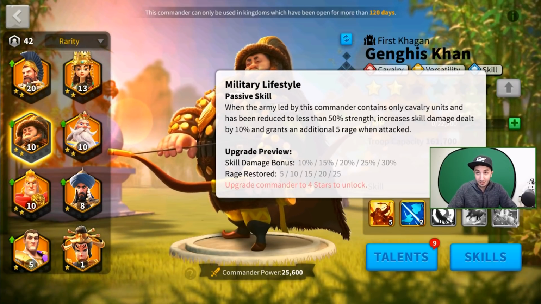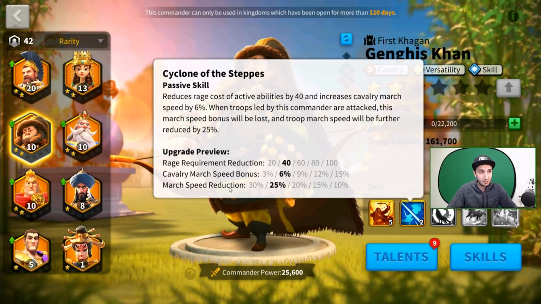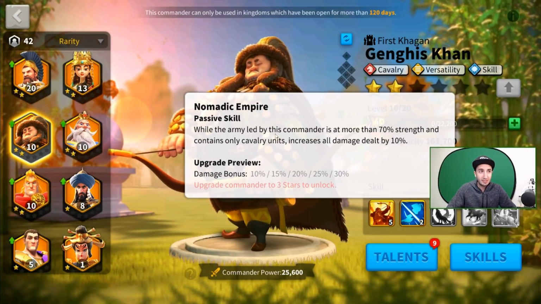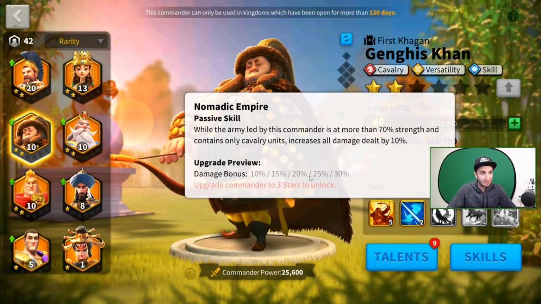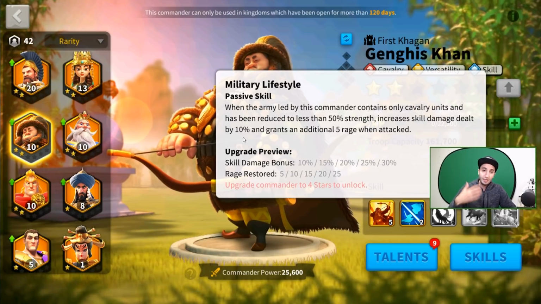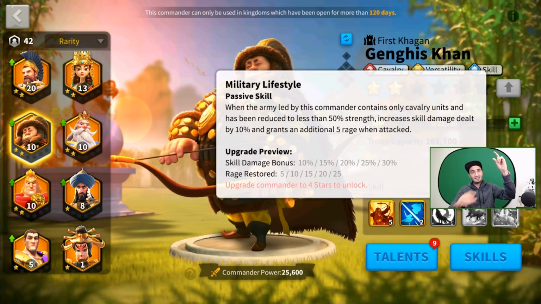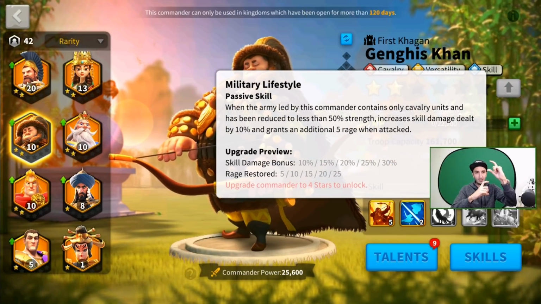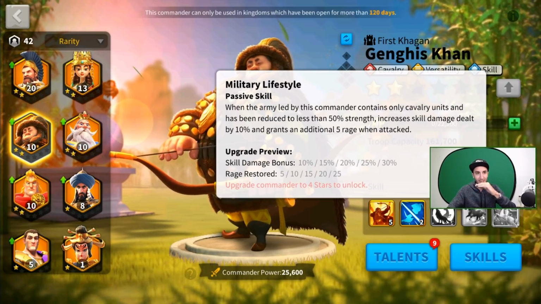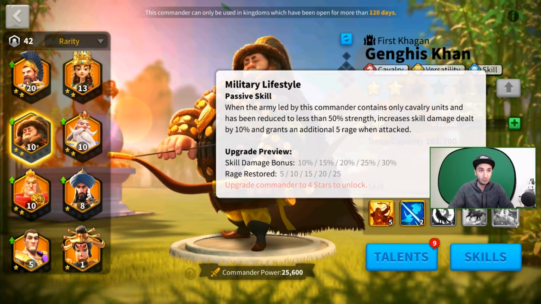Because if you take a look at the skills again, this skill is very important. Rage requirement reduction, cavalry march speed, and march speed reduction is awesome. But then this skill, while an army is led by this commander, is more than 70%, this happens. And this skill is when you're less than 50%, this happens. And so what you're saying is this skill covers the top 30% and this skill covers the bottom 50%. So you only have a gap between 70 and 50% where no skills are doing anything out of these two. So is he a 5-5-5-1 or a 5-5-1-1?